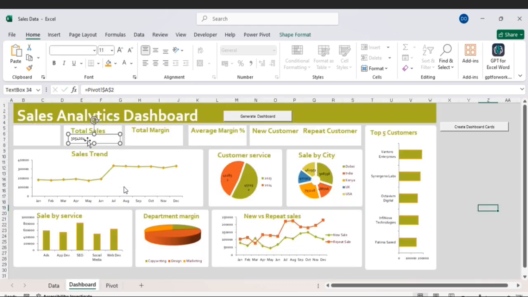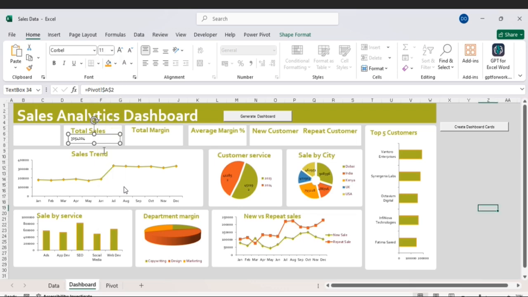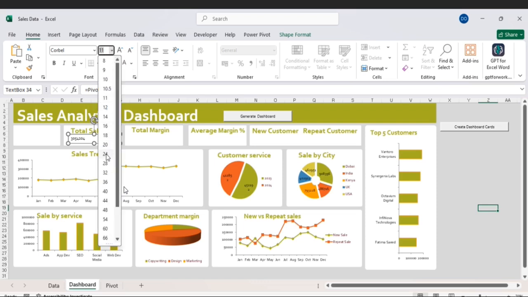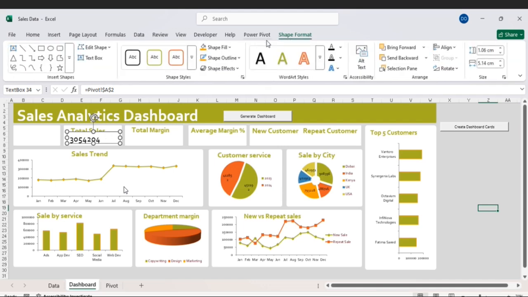Okay, let's format it. Let's go with 22. Let's format it. Go to shape.